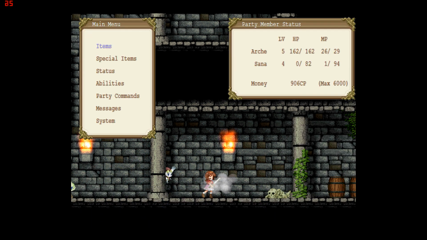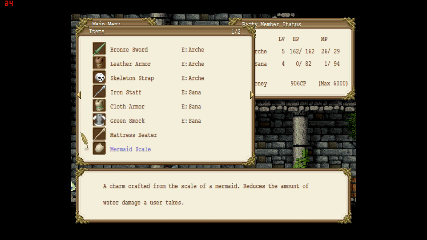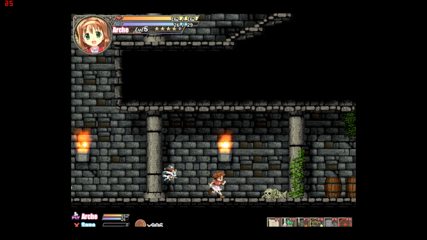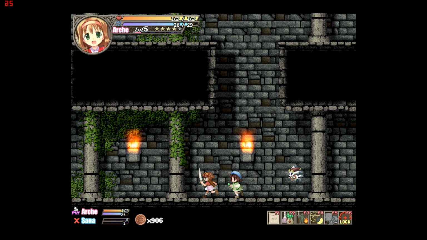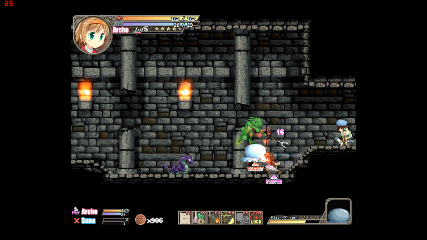What the hell's a mermaid scale? The shield? What's the amount of water damage? Is it like a permanent thing? Oh, it's an equipped thing. Oh, I like my resistance thing. No point equipping it on Santa, because she is not using it. She's dead. Though it's still following me around, which is weird. And not in like a coffin or something.